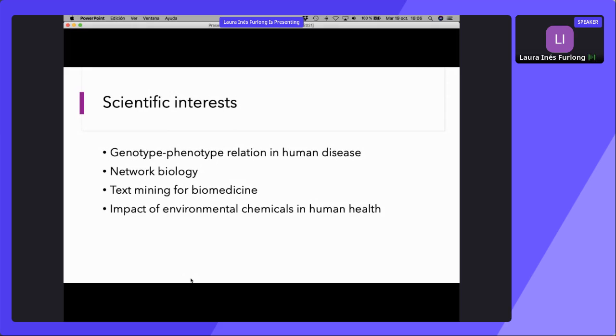And lately, and this is reflected in my current position and the role in founding a spin-off company, how to bring all these things that we do in the research setting closer to real-world applications.